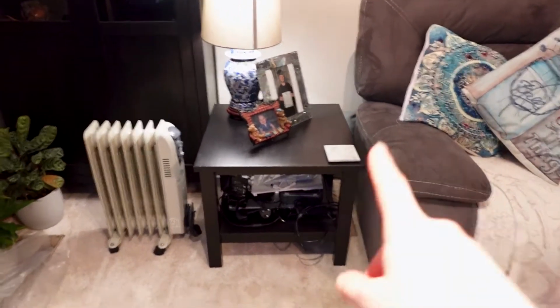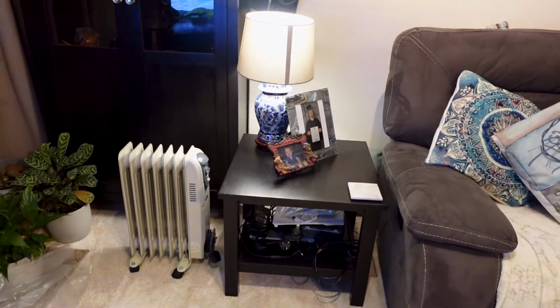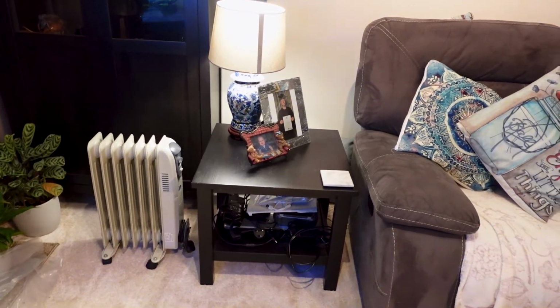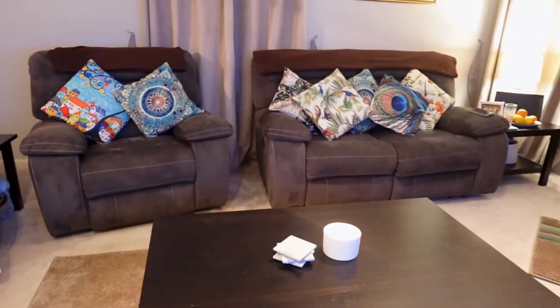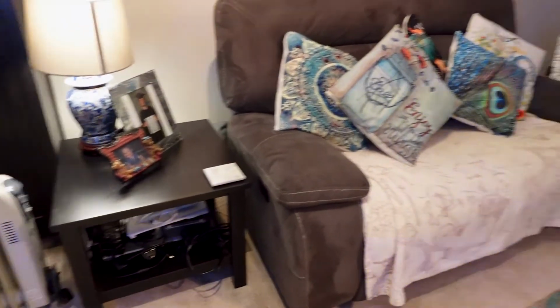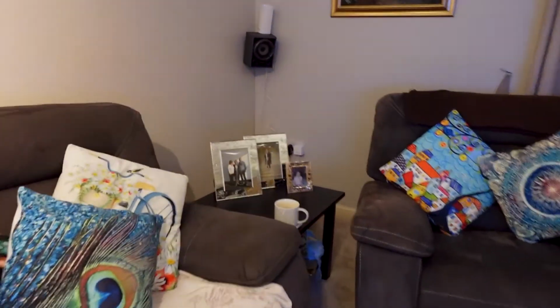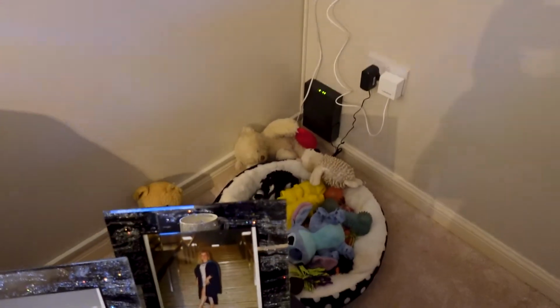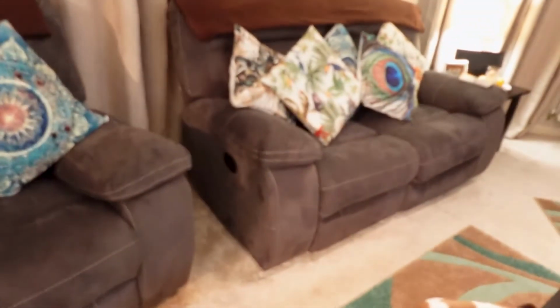So I moved the couches over because this table used to be in front of the cabinet and it was driving me nuts and nobody was fixing it. And now while my folks are away, I have fixed it. It has made the couches go a bit of an odd way, but it's so much better than what it was before. I hate that we have a giant gap behind here, but we did put it to good use, and the dog's toys are behind there. It's just a very awkward gap, and we can't have the couches too close to one another because the feet come out. So there's that. But I'm happy the couches are super clean. So yeah, I fixed that.